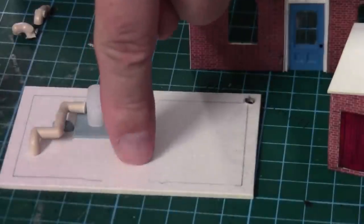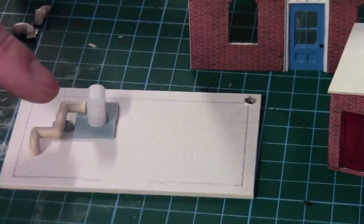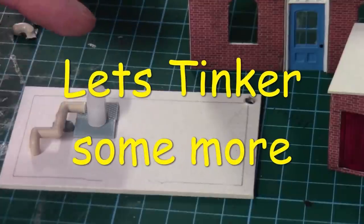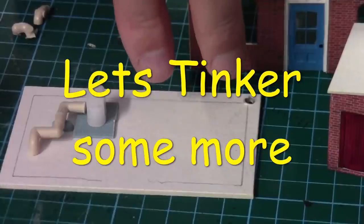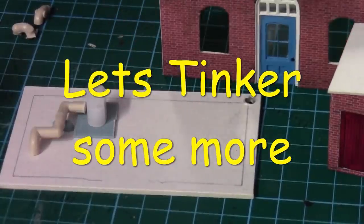This is the entrance, so this is the door here, so the guy will come in, and obviously I'm going to fit a valve handle onto there so you can isolate it if you need to. And then on this side we'll have the two pipes coming up to the tank above this building here.